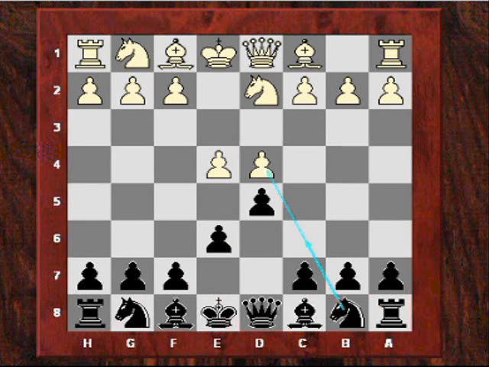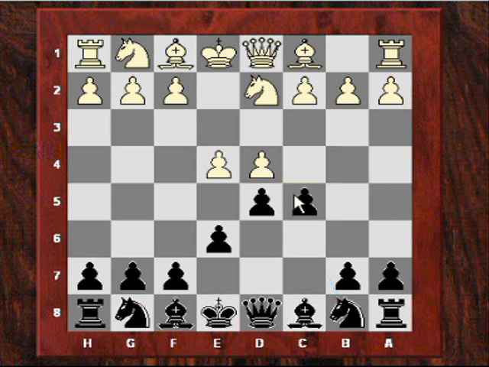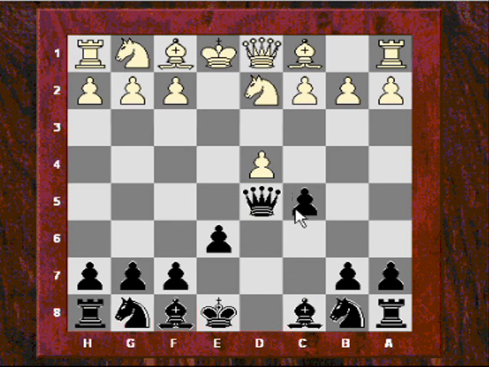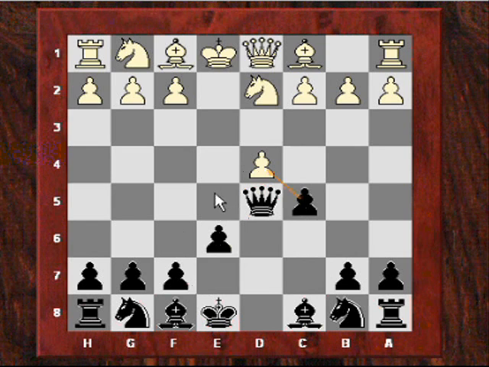So what are black's options here, and what are the names? c5 is different in personality to knight f6. So c5 is aiming often to allow black to have an isolated pawn. If black takes on d5 like this, often black's ending up with this isolated queen pawn in exchange for dynamic piece activity. But black can also take with the queen on d5, and then black is often aiming to exchange the c pawn for the d pawn and gain piece play, but without an associated structural weakness on d5. So that's a very important alternative idea.